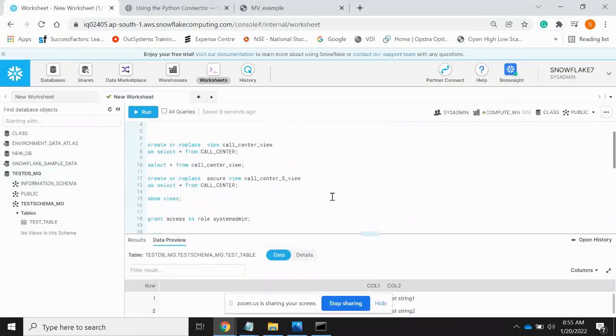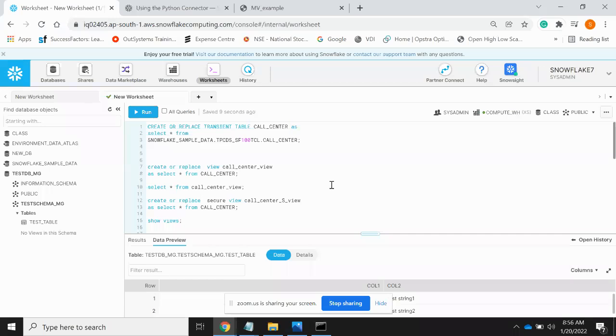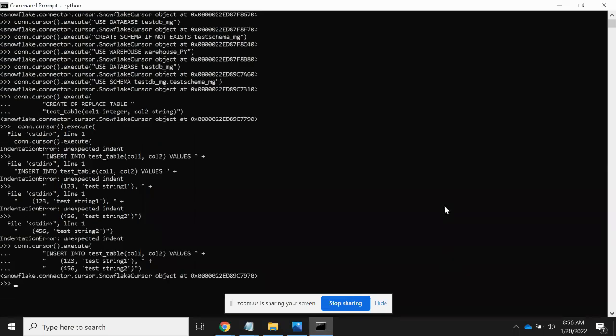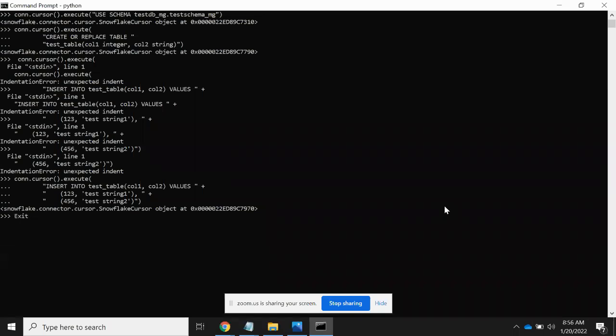So like this, we can interact with Snowflake using Python also. It's just an interface to connect to Snowflake. If we have experts in Python on the team, then if any transformation logic or business logic needs to be implemented, they can hand it over to the Python team, and they will be able to implement it. So this is all about it. If you want to exit again, just exit.